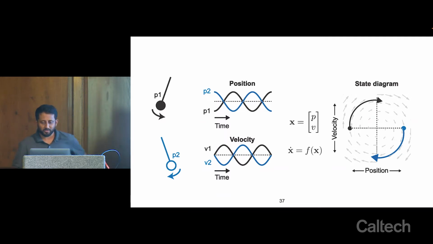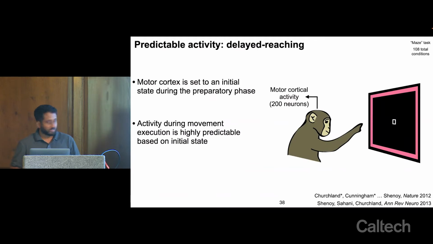So how does that relate to neural activity? Let's take a look at some work from Mark Churchland and John Cunningham when they were in Krishna Shenoy's lab, where they looked at activity during what's called a delayed reaching task. We talked about this a little bit in the discussion: you might have a type of movement where you know what you're about to do, so you can prepare for that movement without actually making that movement. In this case, the monkeys are trained in this task paradigm.